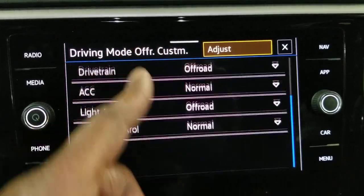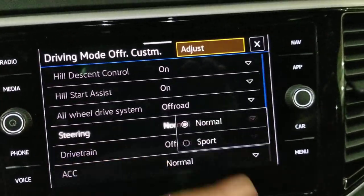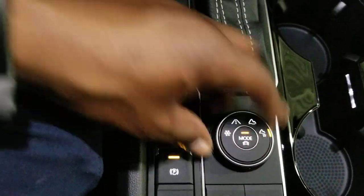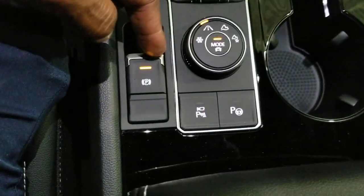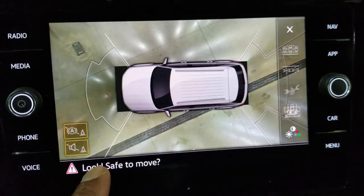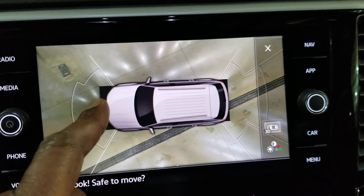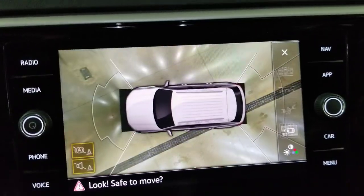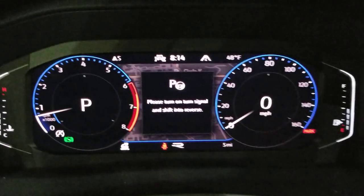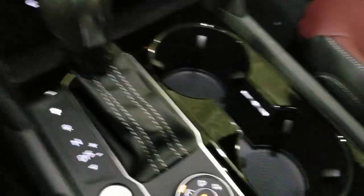The off-road custom, just like before, is going to allow you to tweak the adaptive cruise control, the light assist, climate control, and all of these things using these little drop-down arrows to turn things on and off. Steering can be normal or sport. Then you do have a 360 camera — I can touch quadrants and change, touch the roof and go back to overhead, touch left, touch here to bring it back, touch the front camera to get the front camera view. The car does park itself with park assist — it controls the steering while you control the gas, gear, and brake.